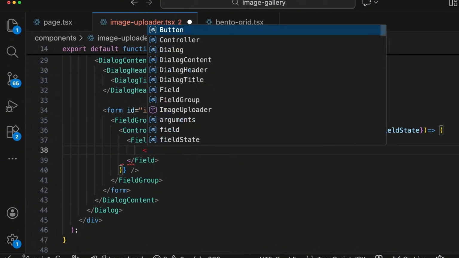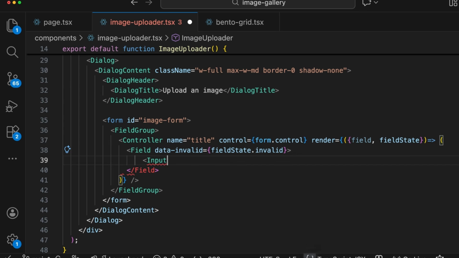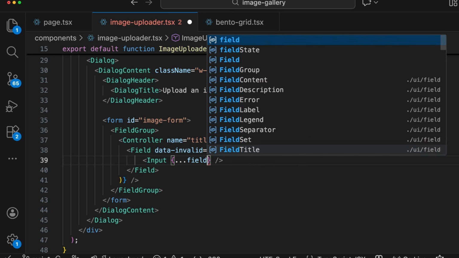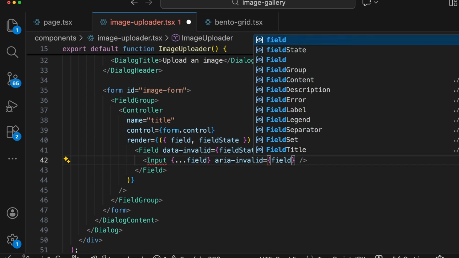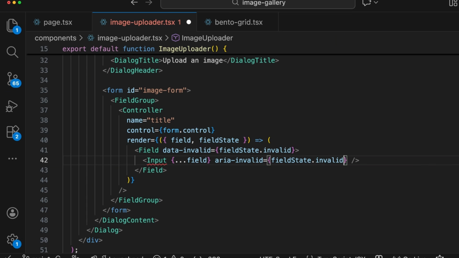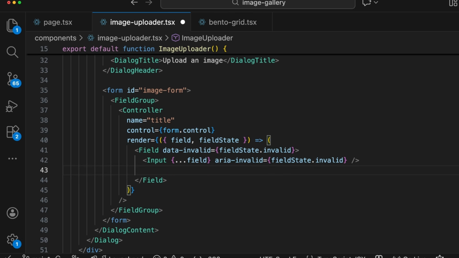Okay, now let's add our input. You can import from UI input, and let's self-close it. And this input, we will pass all the field here. And let's also add the aria-invalid, and then we will make this one also to be fieldState.invalid, like this. And you can also add a field error message. We can do that actually. Let's do it here.